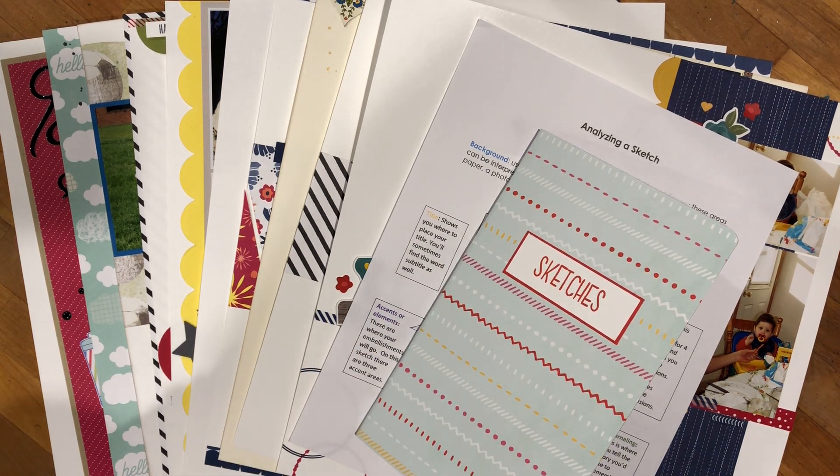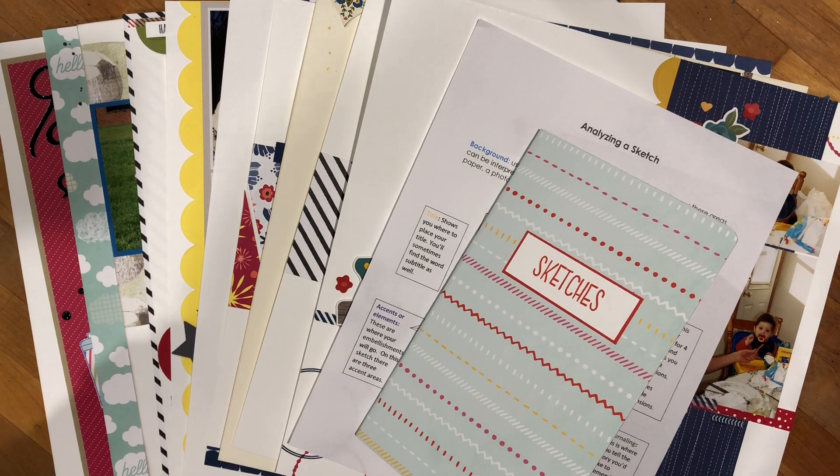The other goal of this class is to give you some inspiration. I know there's a ton of inspiration online — we can find it in so many places — but sometimes you go on Pinterest and go down a rabbit hole, spending hours looking at beautiful projects but never getting any crafting done. So I want to bring it back to the starting point, which for me is sketches. Sketches play a big role in my crafting, and I want to share how I use them and different ways you can interpret them.